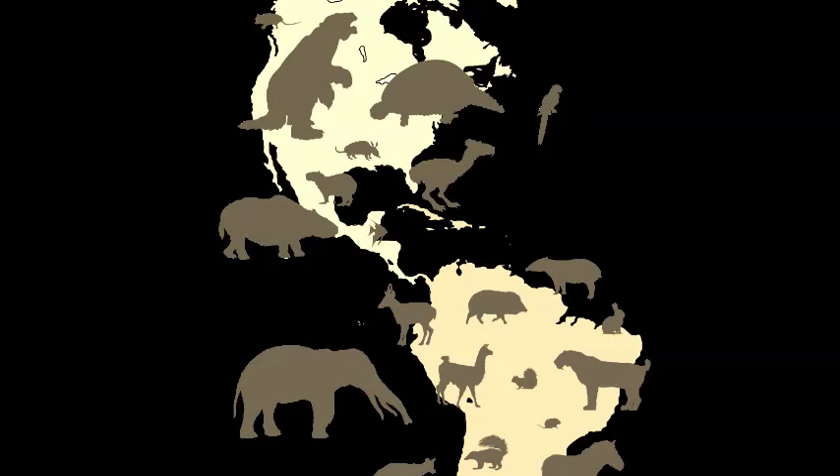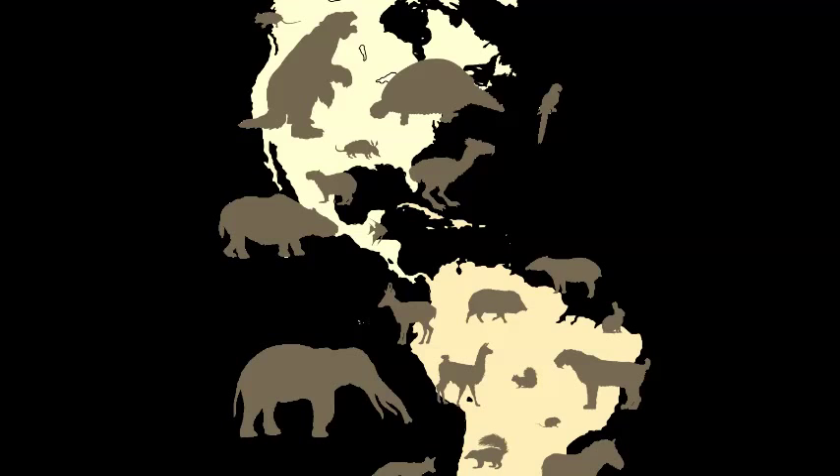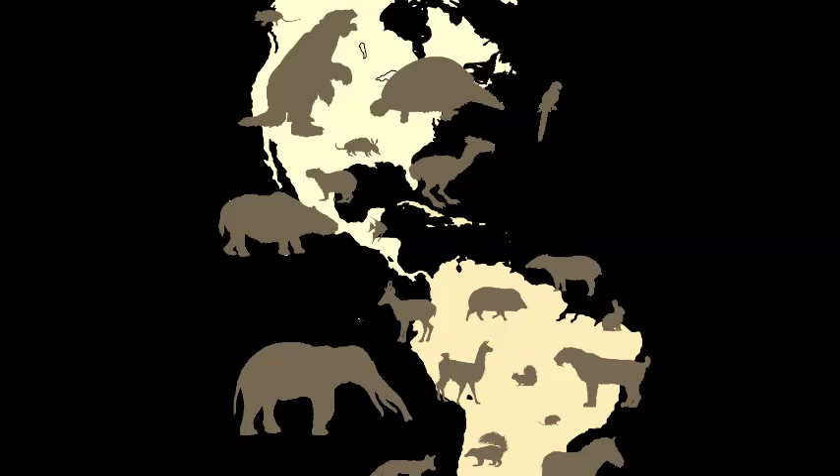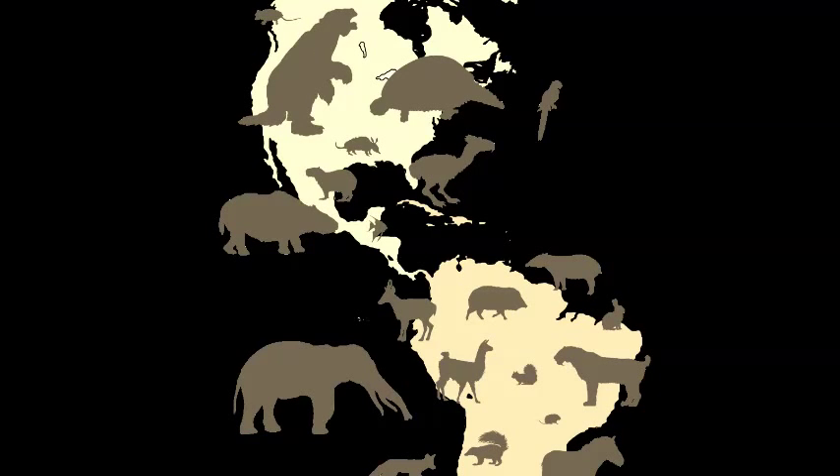The third and final group is all the participants of the interchange itself. It's important to keep in mind that these weren't just animals strictly from North America — immigrants from Asia and Europe had existed in North America for a long time before the Great Biotic Interchange, so in a lot of ways the interchange was actually a global mingling of species. From South America came sloths, armadillos, capybaras, anteaters, opossums, and even a rhino-like toxodont. North American immigrants included dogs, skunks, bears, the elephant-esque gomphotheres, horses, tapirs, camels, deer, squirrels, shrews, pocket gophers, kangaroo rats, skinks, and even peccaries.